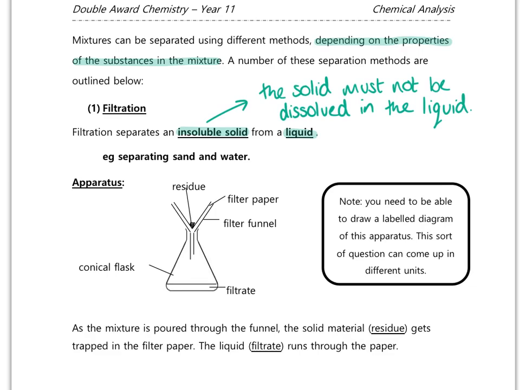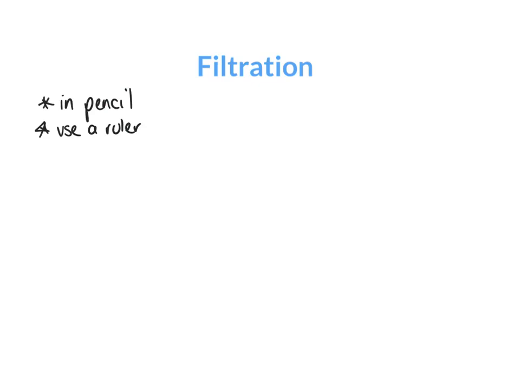So on the next slide I'm going to show you how you would draw this, because you can look at that diagram, you can learn it, to recognise it, to look at, but drawing it is a different story. So what I would suggest is get a spare piece of paper, maybe in your blue book or something, and draw this along with me. When you're drawing apparatus diagrams, it's really important to draw them in pencil and to use a ruler to make sure that they are nice and neat.